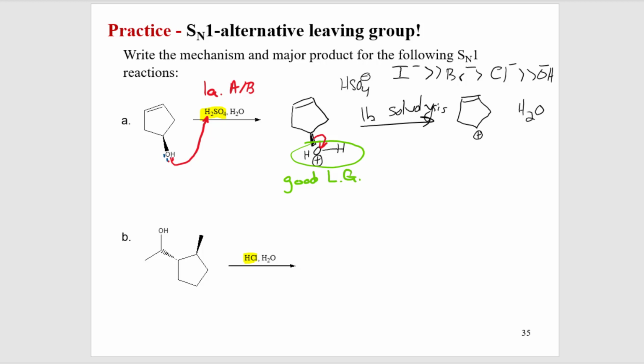Okay. Now in this case, this is kind of a silly reaction. I should probably make this a little bit more interesting by changing these to ethanol. Let's change these to something interesting, maybe methanol or ethanol. Why? Because if water leaves and the solvent's water, water's just going to add back in, except you're going to scramble your center. So that would have been kind of a ridiculous question. At this point, I've gotten my carbocation.